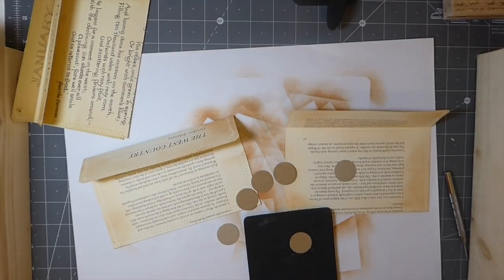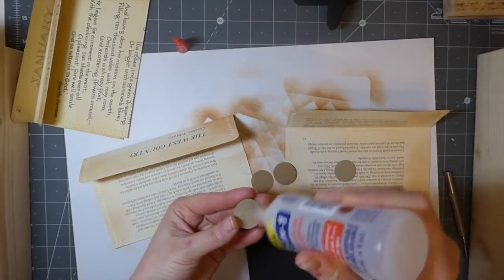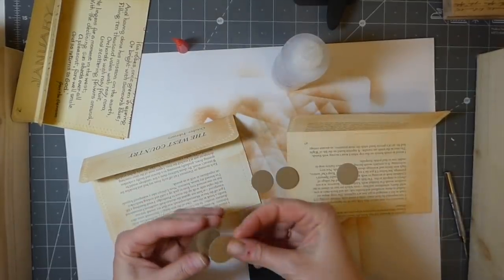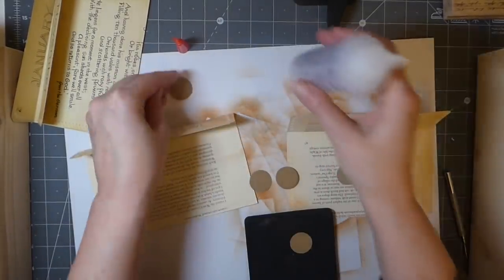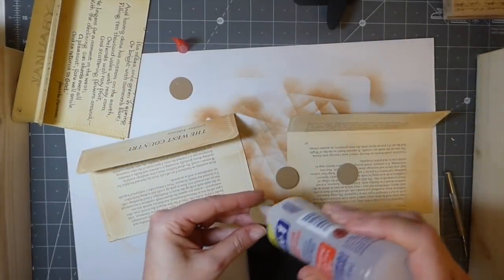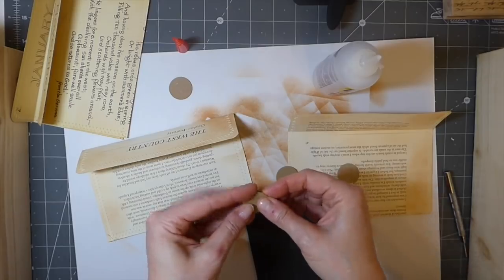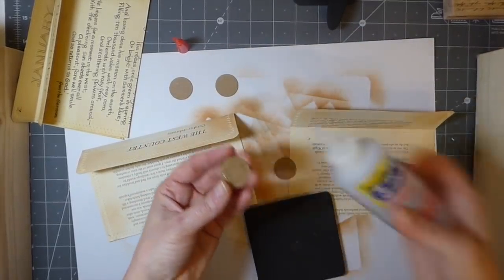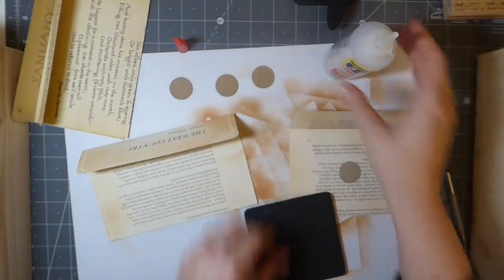Okay. Here we go. Back to the Fabri-Tac. Yikes. Just because I want these to dry quick so we can do this all on this video. Oh, I must catch up on my YouTube videos.